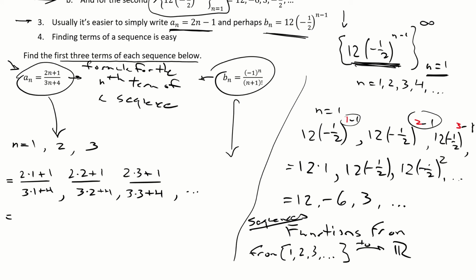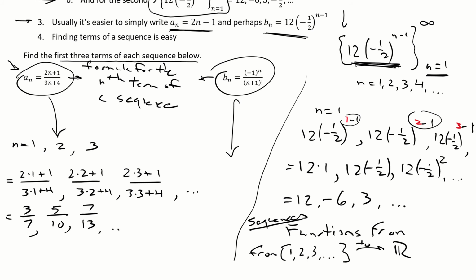That's it. Okay, that's it. All we do is clean up. So the top is 3, and the bottom looks like 7. So the first term is 3/7. The top next is 5, all over, what is this now, 10? Okay. And the top in this next one is 7. Do you notice a pattern up top? And the bottom is 13. Do you notice a pattern down below?